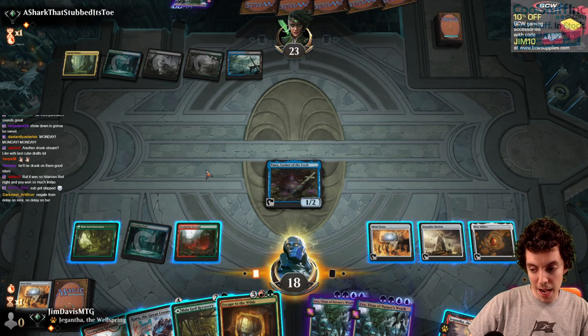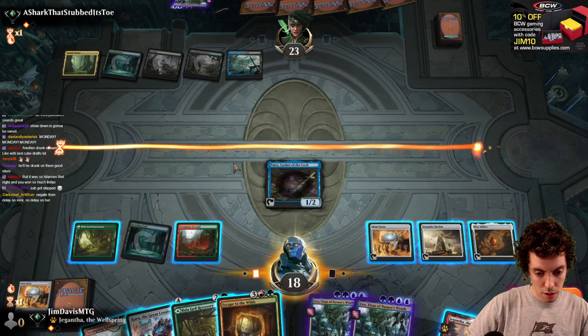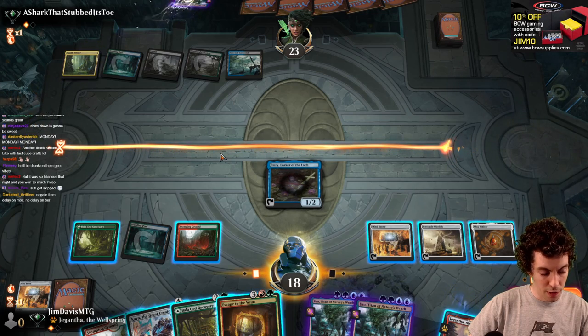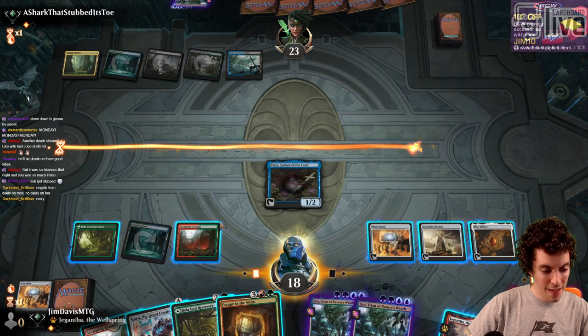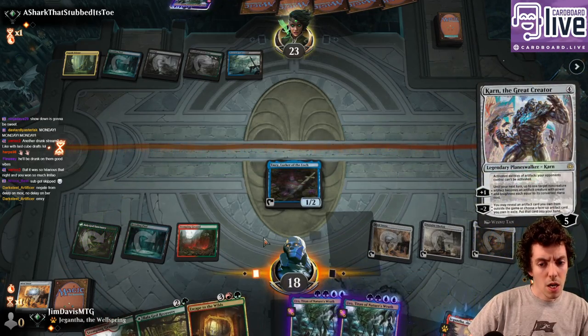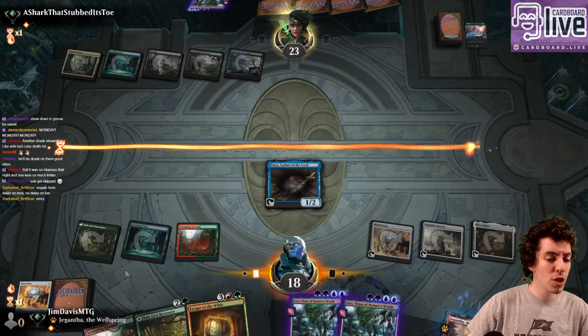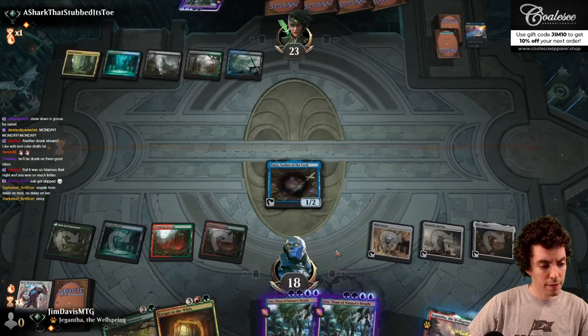Negate from delay on Mox, but no delay on Emry? That's fair. I think that escape's more important. What's my Karn? Karn, let me see that Karn. Alright, play that, there you go.